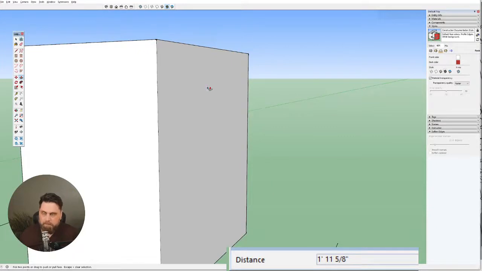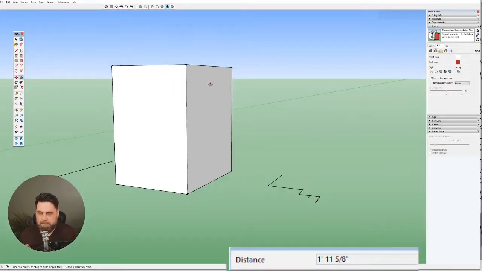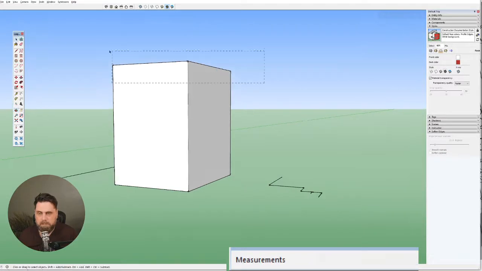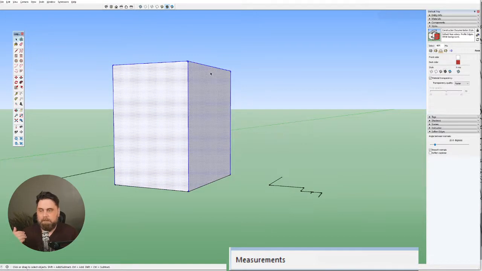However, now that rendering is as popular as it is and rendering has become a big thing, most render engines don't like when back faces are showing forward. Sometimes it'll render them invisible. So we always want to try to make a habit to always put our front color forward.